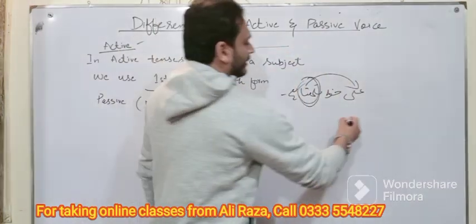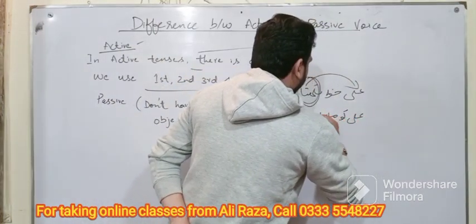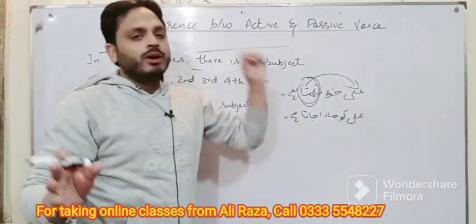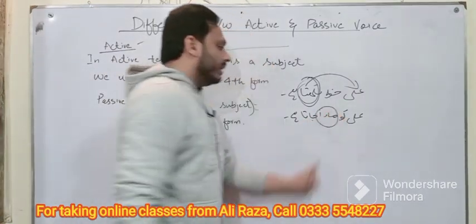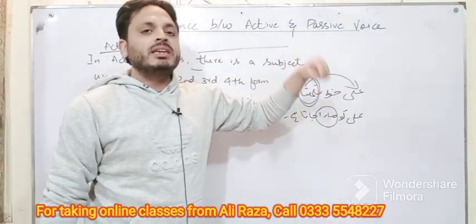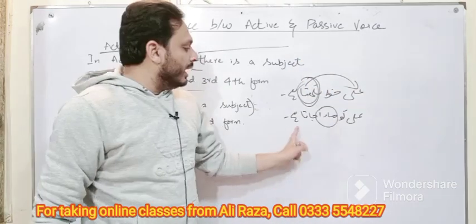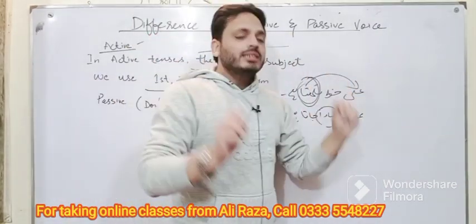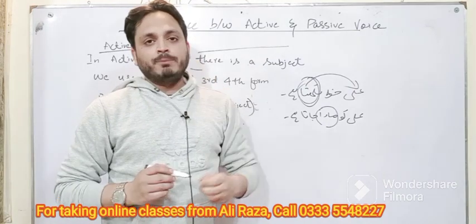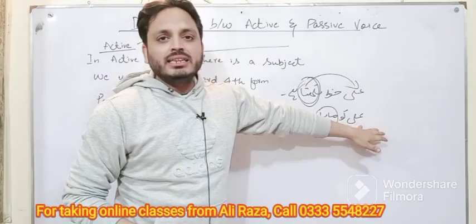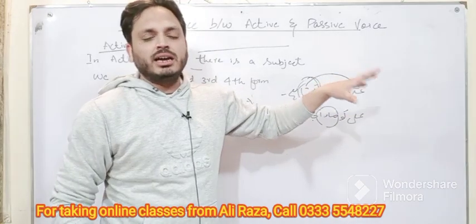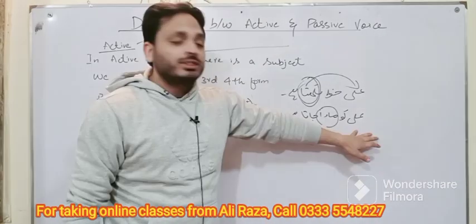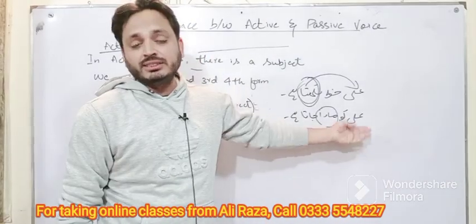On the other hand, if I say "Ali ko mara jata hai," now apply the same trick which I've told you. First of all, locate your verb: marna. Now see whether the person performing the action of marna is available or not. The action is marna. Is the one who hits present? No. So this thing is important. Usually students struggle in this type of tense: whenever they see any word like Ali, he, she, it, I, we, you, they, they think this is an active voice. No, it could be a passive voice. Even though Ali is mentioned here, it is a passive voice.